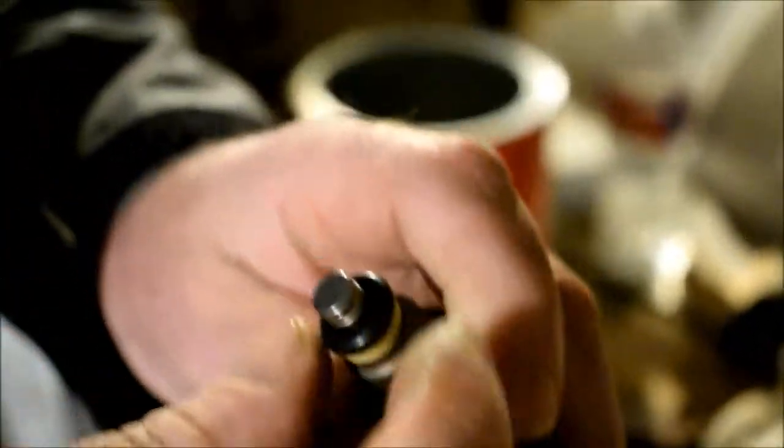All right, so your holes are clean, and we've already pre-cleaned these with PB Blaster, which can be used on electrical devices. PB Blaster has no graphite in it, so it can be used on electrical parts. PB Blaster is nothing more than probably some old guy left some diesel to sit out for some length of time, and it went stale, and they made PB Blaster out of it, because that's basically what I think it is.